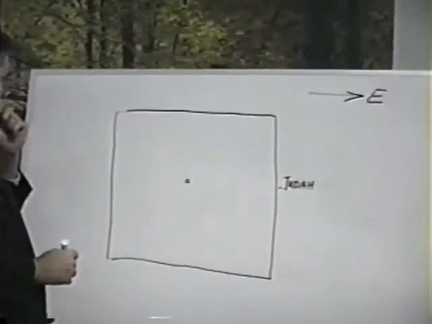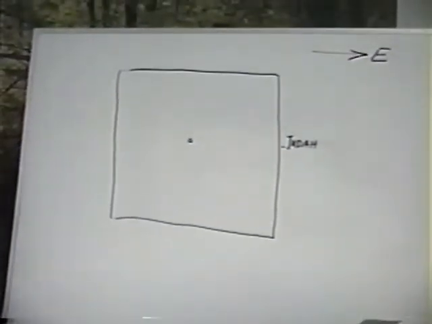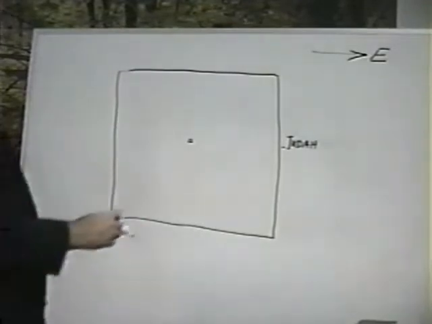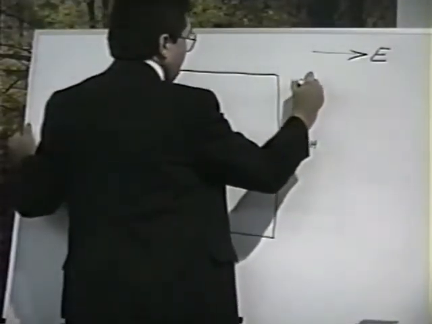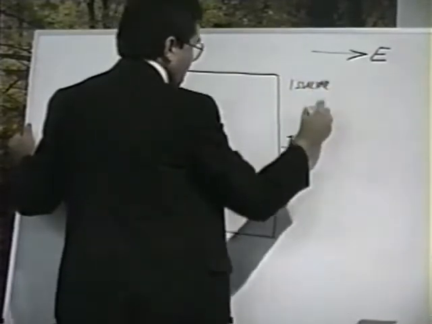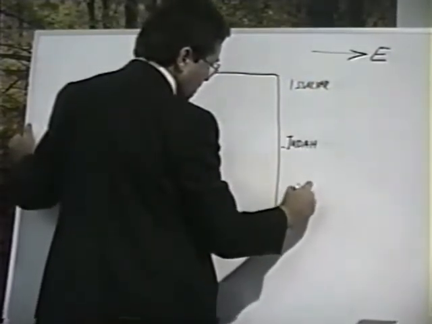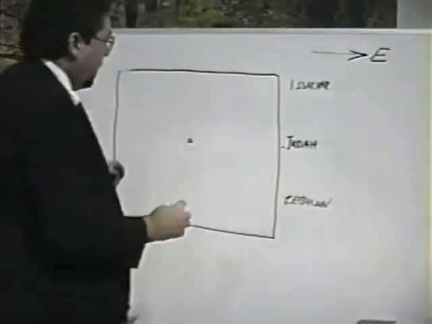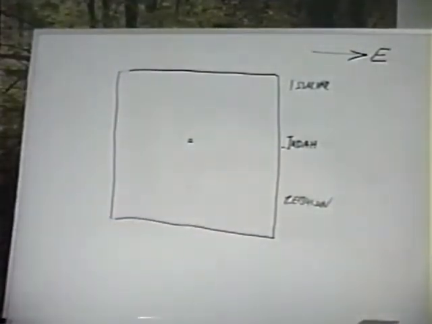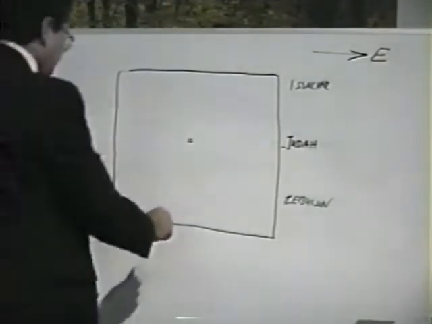Now, what shall I do next? North or south? Wait a minute. If you got east this way, you got Judah, right? East, yes. Where shall I put you? First of all, I'm in the south. Okay. Next, I'm going to go to Issachar and Zebulun. Everybody with me? Okay. Now, what's next? South, Reuben.